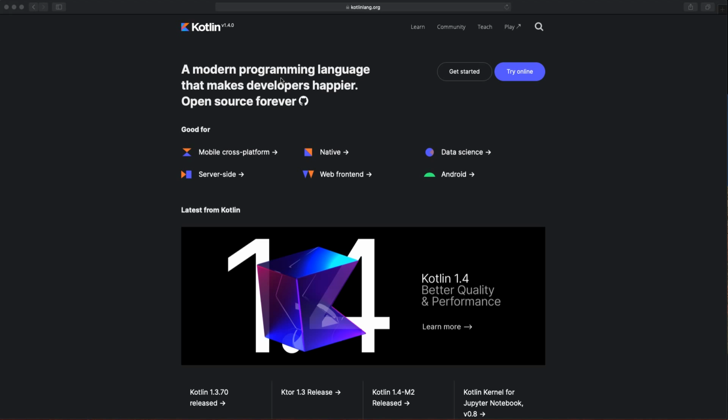And here you can see right off the bat where they talk about what Kotlin is good for. And it's used for a lot of things. It's cross-platform, as it calls out here on their site. You will see some Kotlin on the server side. So for example, if you were building some web APIs, you could write it all in Kotlin. If you want to build web front ends, you can also use Kotlin. But the main place that you see Kotlin today, and where we will be using it, is to create Android applications.